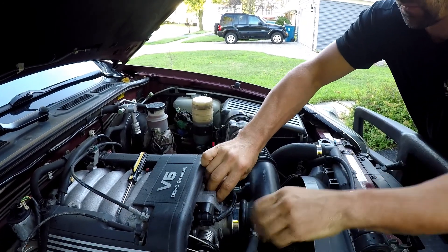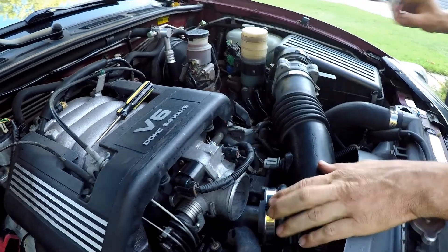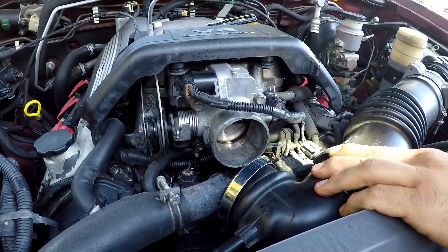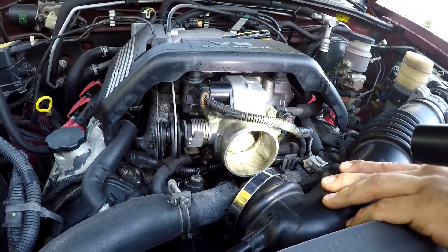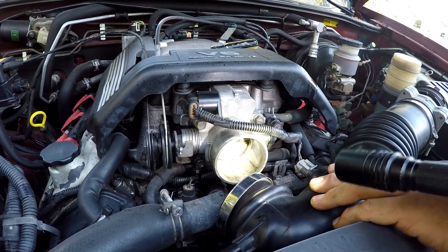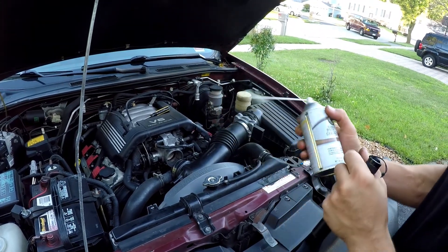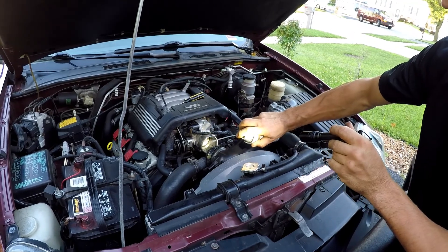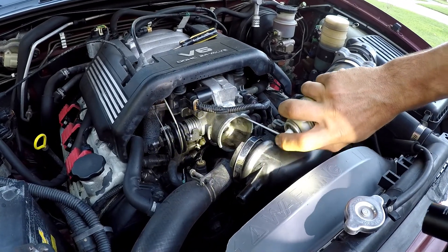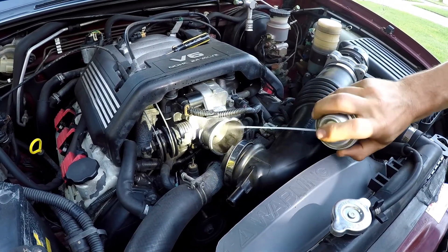So we'll take this out and see how well it cleaned the throttle body. It looks somewhat cleaner, but I would still use a rag and clean up around the throttle body some more. You can use a throttle body cleaner that's specifically for throttle body only — basically spray around like this to clean up all that dirty gunk. See, that cleans really nice — that will make your throttle body look like brand new.